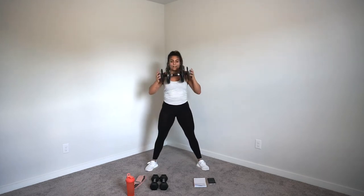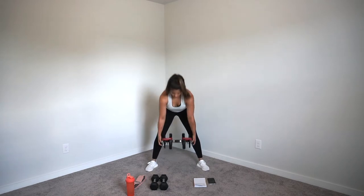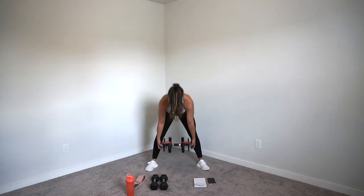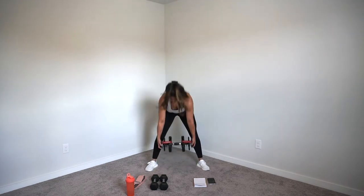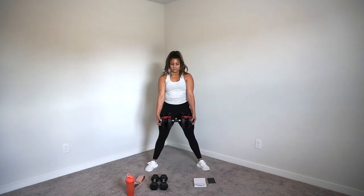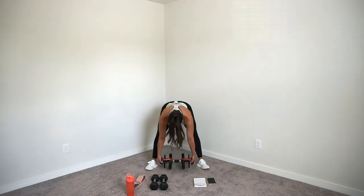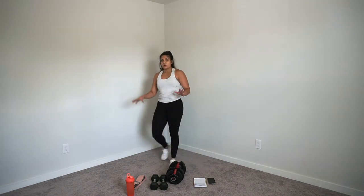1, 2, 2, 2, 3, 2, 4, 2, 5, 2, 6, 2, 7, 2, 8, 2, 2 more, 9, 2, 10, 2. Directly into that Romanian deadlift. Back straight. 2, 3, 4, 5, 6, 7, 8, 9, one more, and 10. All right, put that weight down, 30 second rest, grab some water if you need it.